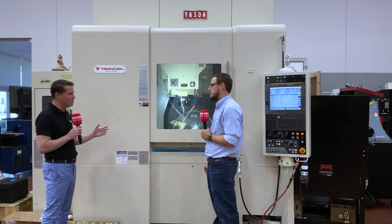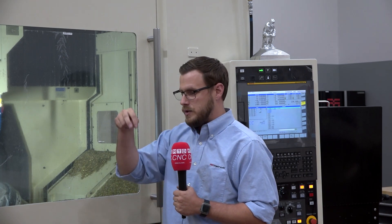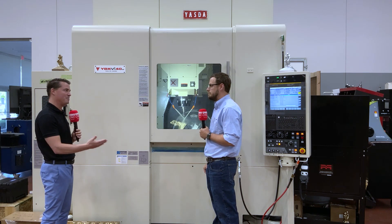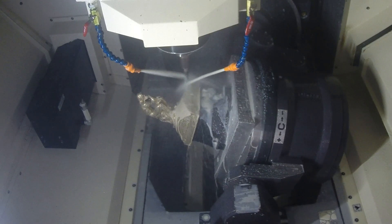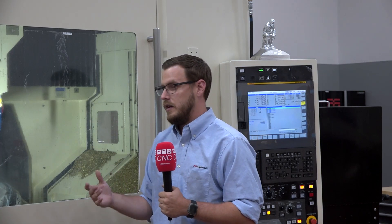Are you using any special tooling or work holding to go along with it? We teamed up with Fifth Axis Work Holding — they gave us their rock lock system to hold it down. The first prep op, we drill and tap four holes, put some studs down, flip it over and hold in those studs. That allows us to get to all four or five sides we need, with no clearance issues. And I'm happy you brought up Fifth Axis, because the work holding has to also be as precise as the Yazda. For tools, we partnered up with OSG — they were willing to cut bronze and work with us on feeds and speeds. For holders, we went with Hymer holders. Their precision on their shrink fits was well within my spec for the Yazda and this part, and they reached out to us and said, 'Let's partner up, let's knock this out.' All the partners have been great.